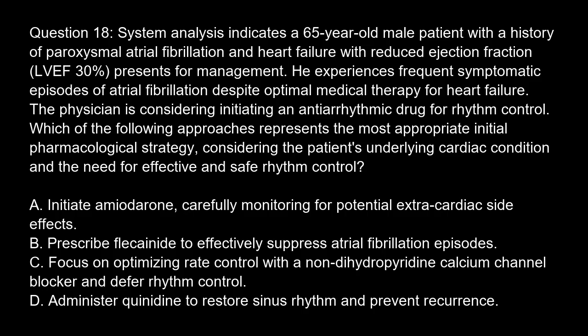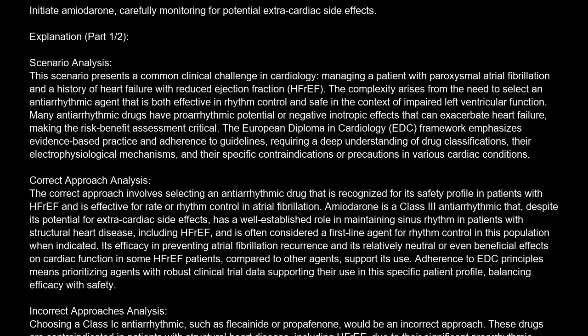Option A. Initiate amiodarone, carefully monitoring for potential extracardiac side effects. Option B. Prescribe flecainide to effectively suppress atrial fibrillation episodes. Option C. Focus on optimizing rate control with a non-dihydropyridine calcium channel blocker and defer rhythm control. Option D. Administer quinidine to restore sinus rhythm and prevent recurrence. The correct answer is A. Initiate amiodarone, carefully monitoring for potential extracardiac side effects.